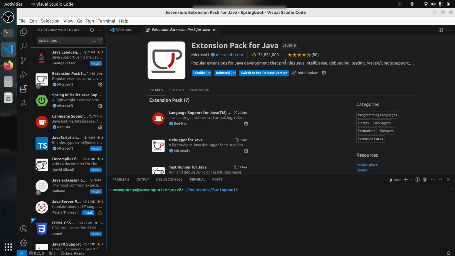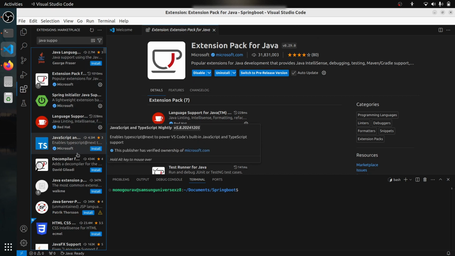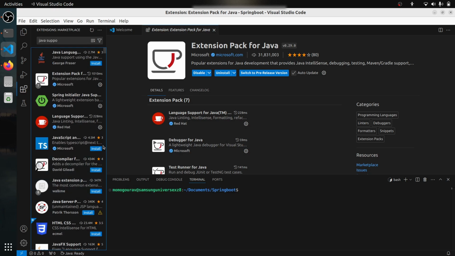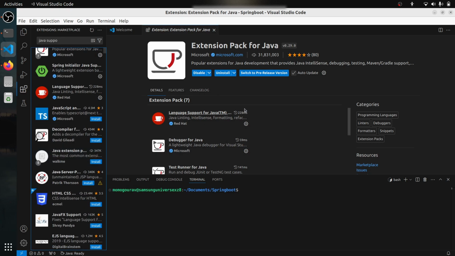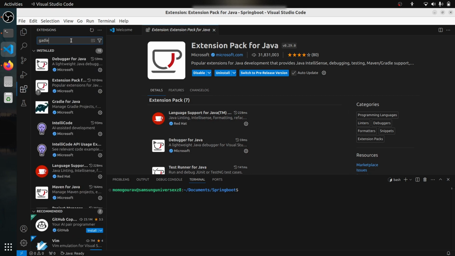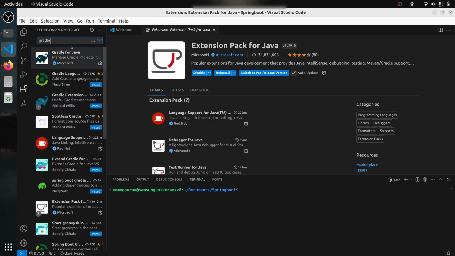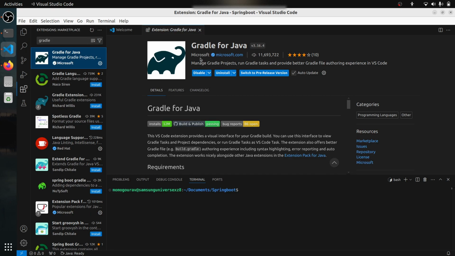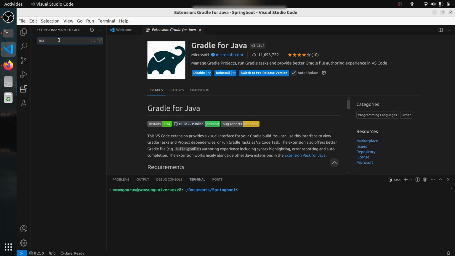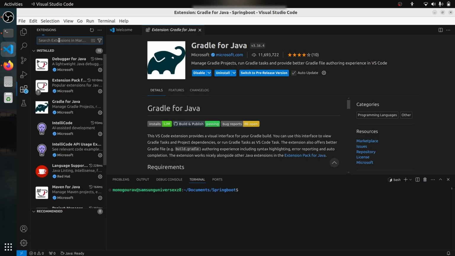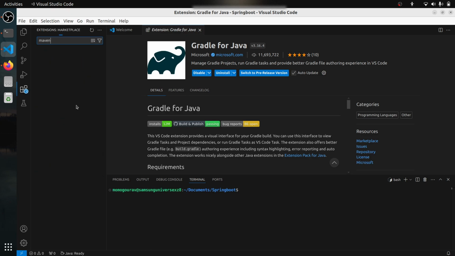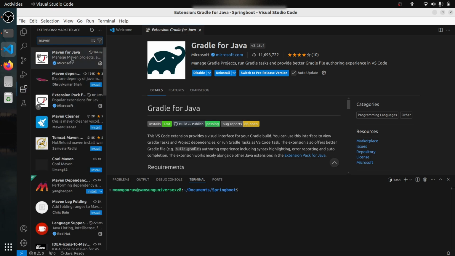This will automatically install other Java supports like Gradle for Java. Then there also comes Maven. Okay, you can see here Maven for Java.